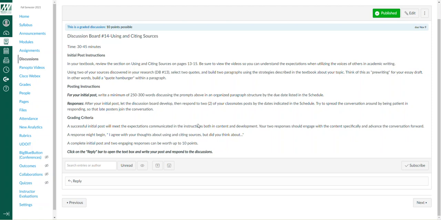So if you build a good paragraph about one of your sources, let's say it's proving the seriousness of your problem and why it should be solved, that would be a paragraph you can take and use in your first draft, which will be due next week. A second paragraph, same thing. If you build 2 good paragraphs, you're pre-writing. You can use those in your first draft. That's why we're doing these activities.